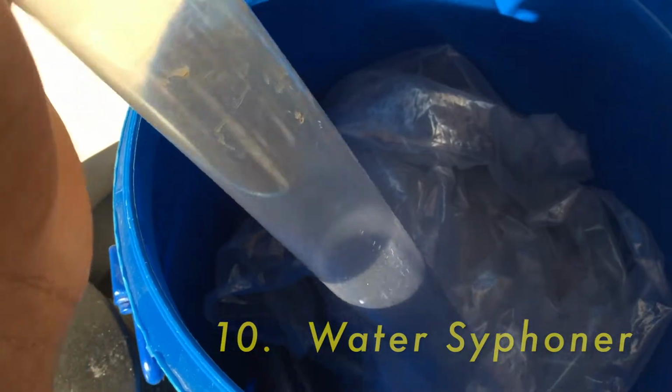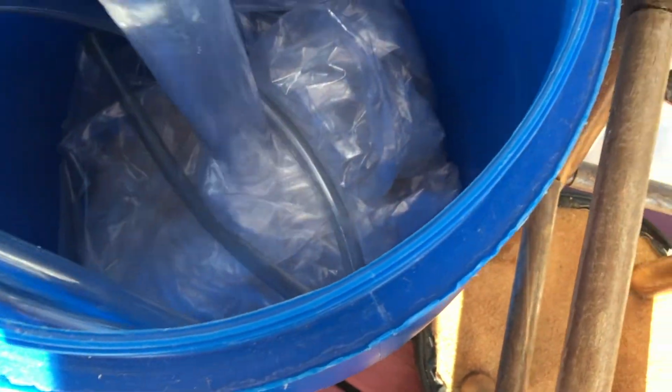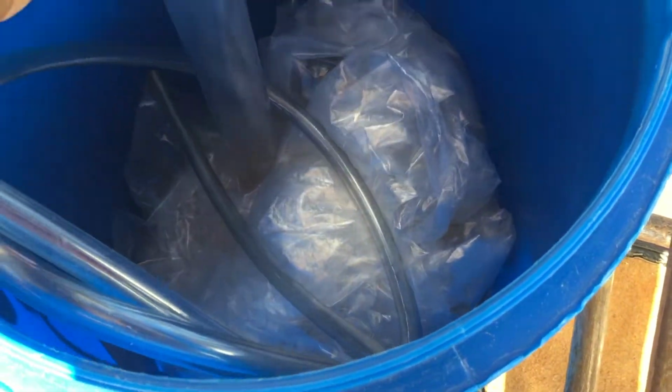Now here's an example of a water siphoner. Basically it's a pretty long tube, and you'll have another tube with more tubing attached to it, like that right there. You cap the end off, and if your suction is real good, you can just jerk it, and before long the water will siphon itself up, or you can put it in the tank. I won't really get into the siphoning process because it's something you'll probably have to look up on YouTube. It might take a little time because mine doesn't work as good as it used to.